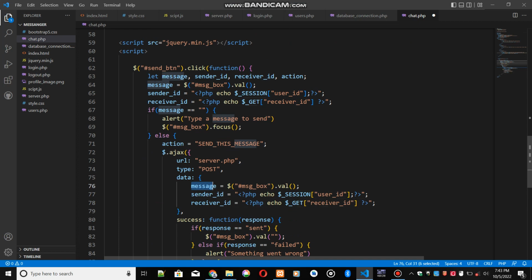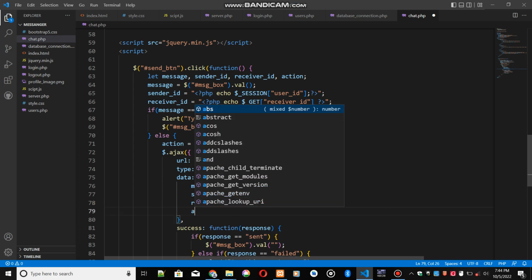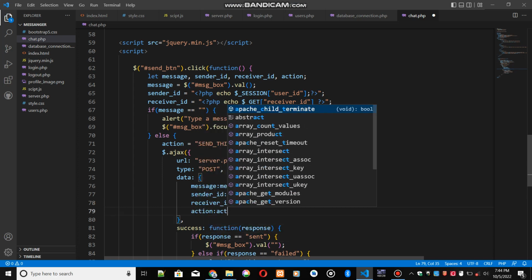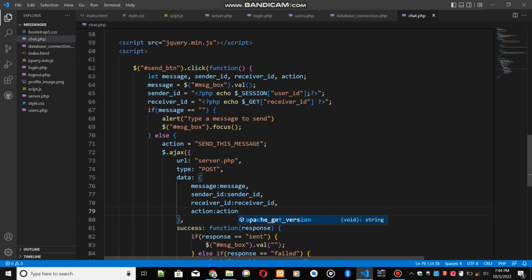So message, put a colon, paste it with a comma, and then copy the sender ID, colon with a comma, and then do same for the receiver ID. Add a colon with a comma, then add the action. And that is all we need to do for the front end part.